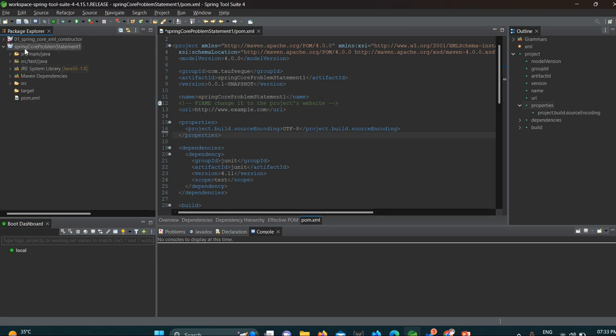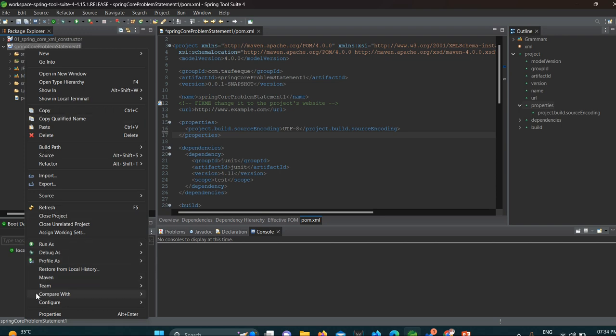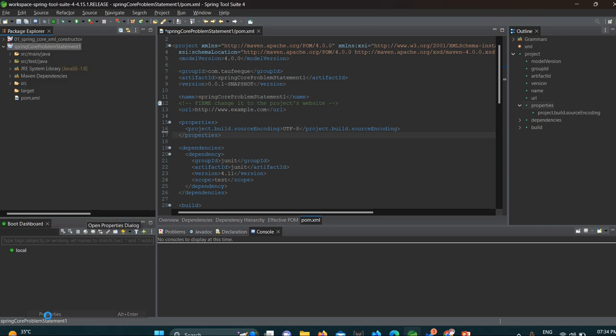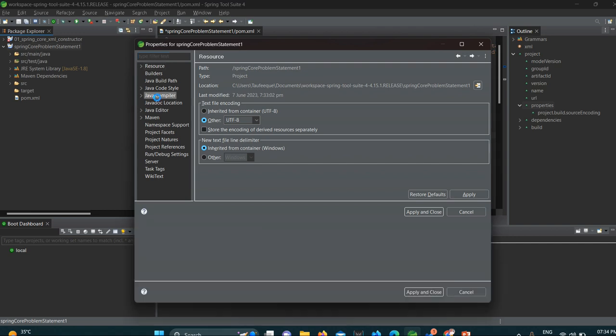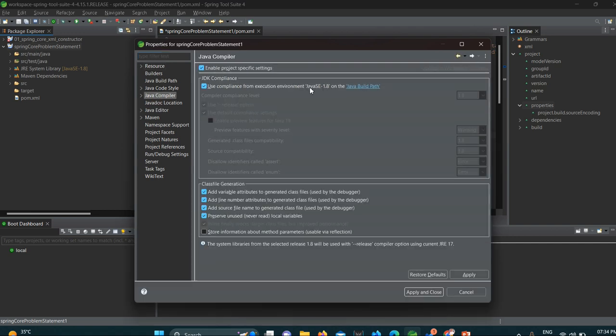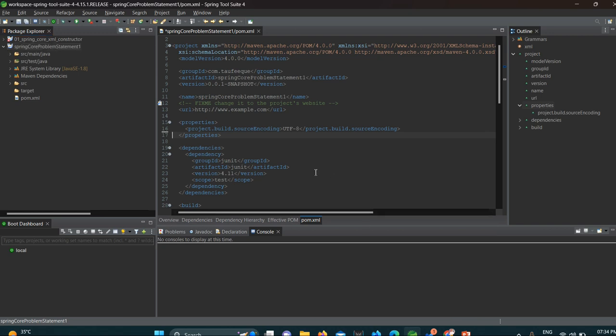Also select the project folder, right click, click on properties, click on Java Compiler and change it to 1.8. Apply and close, and just Ctrl+S to save. So this is the first task.